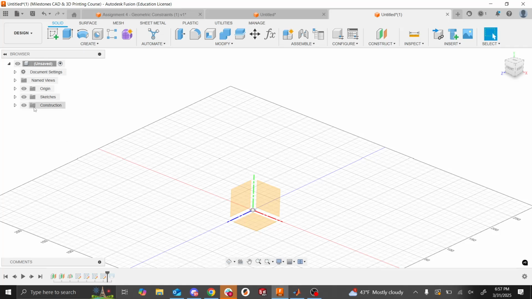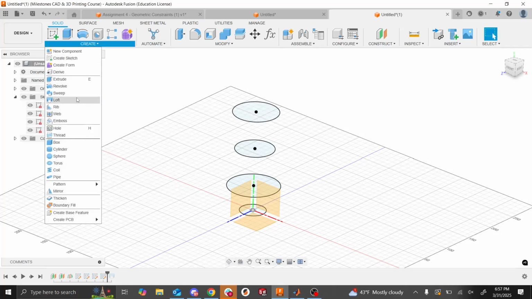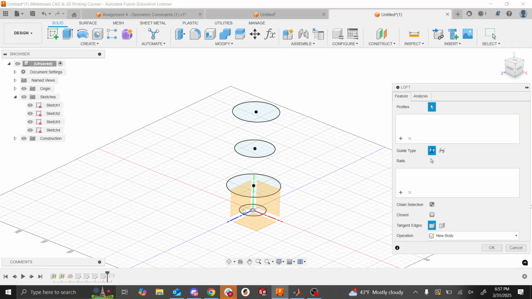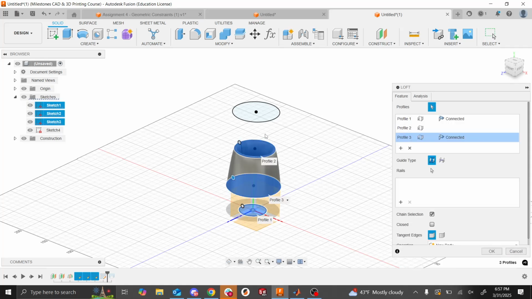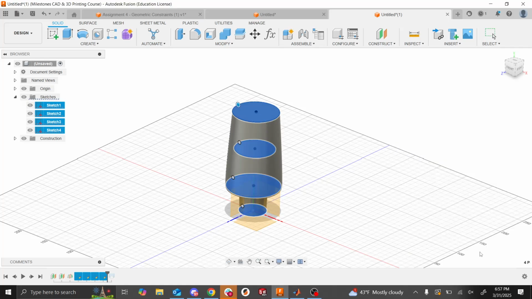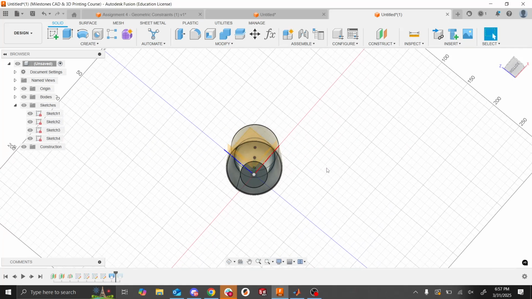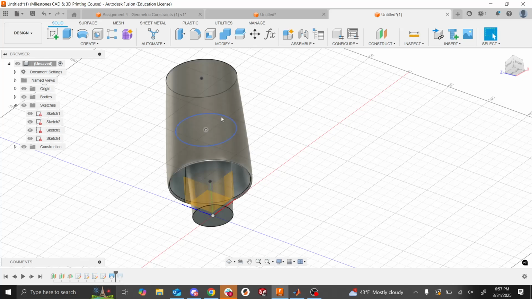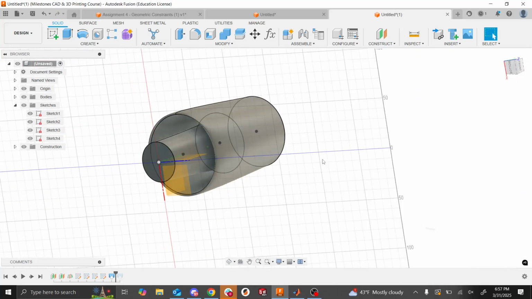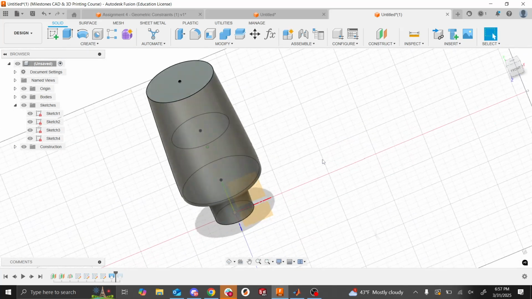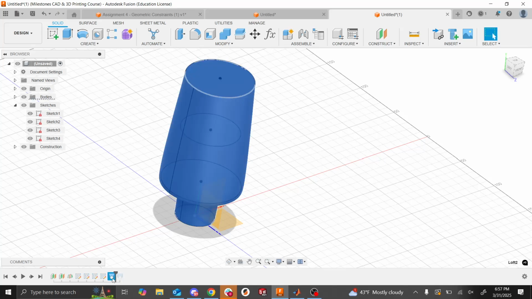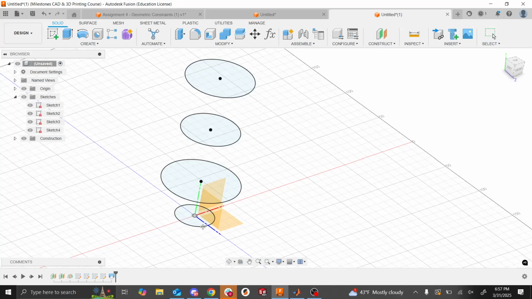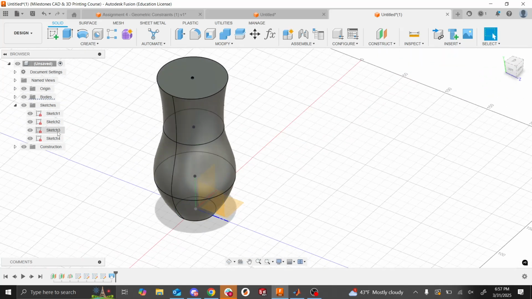Again, I'm going to do it wrong on purpose just so you can see what might happen. So you can see here, if I selected it wrong, it'll turn it inside out, right? So it went to this middle one and then went back down. And it'll give us this weird shape. Although it looks cool, that's not really what we're going for today, so don't do that. We're looking for this.